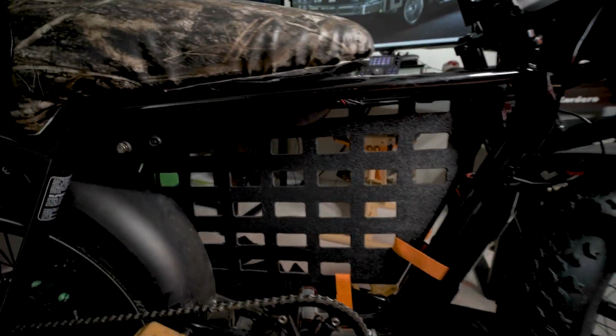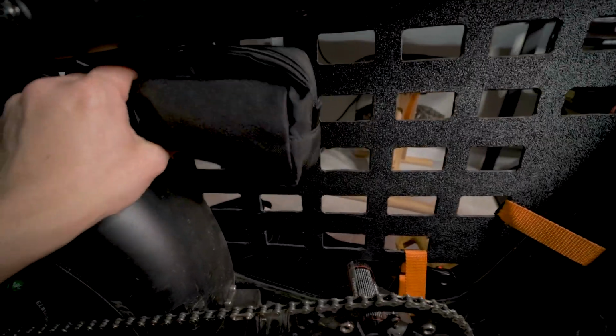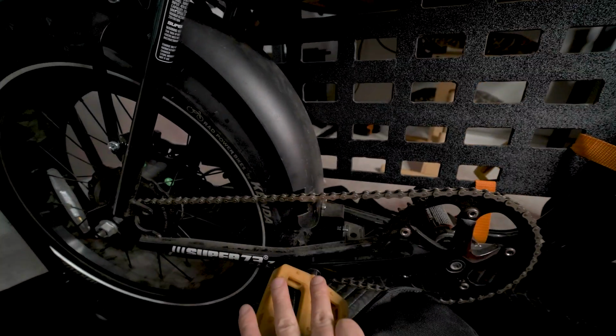So here's what it looks like on the other side of the bike. Now the reason why I mounted the MOLLE panel on this side of the crank is so that there's room to add your accessories. And as you add your accessories, they actually sit directly underneath the bike frame and you won't be knocking into it when you're pedaling.